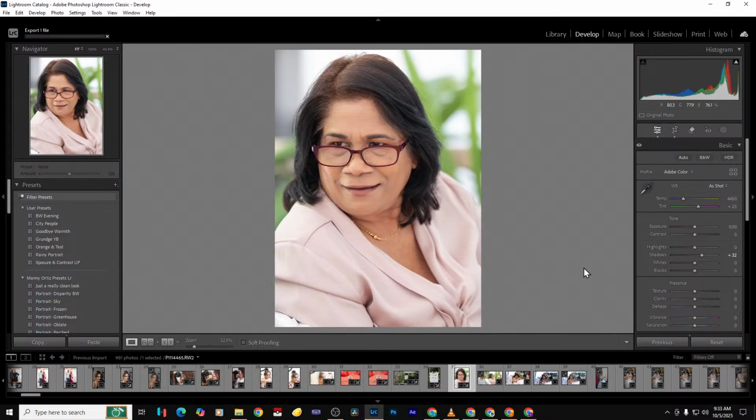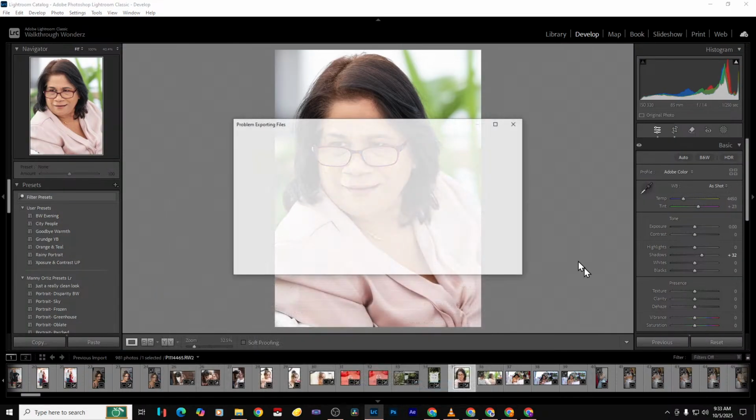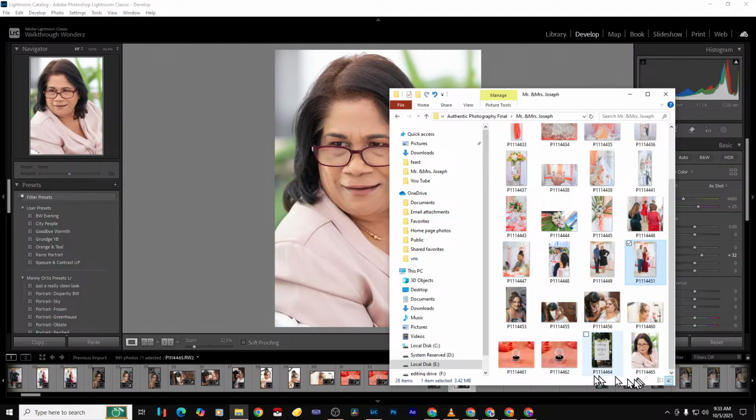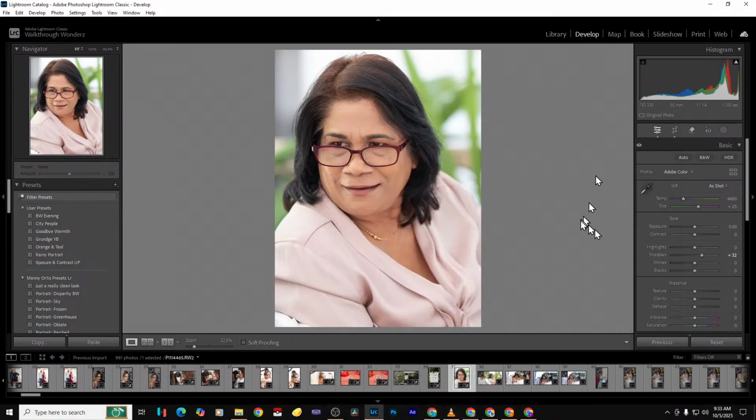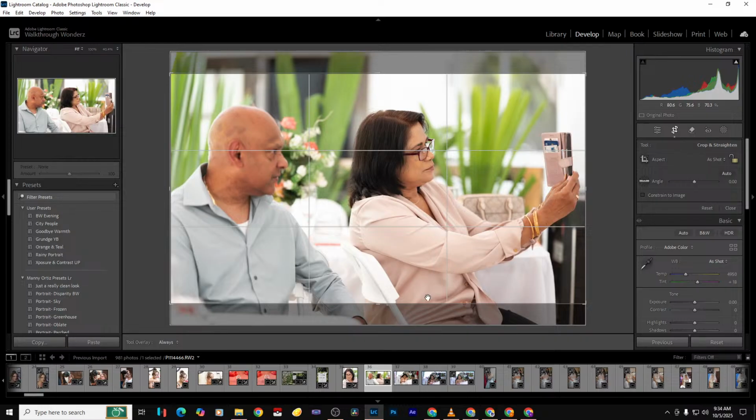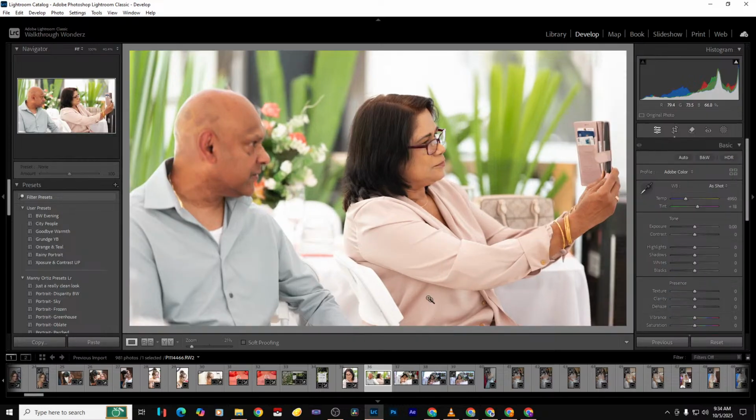So what I like to do for weddings is use a lot of either zoom lenses or lenses that I could reach at a distance without interrupting a conversation like what she was having. I forgot I saved that already. So how are we doing on pictures, bro? We reached 28 pictures. Alright, so let's go. Look at this. They're taking a selfie and I'm far away. And they are not being interrupted.